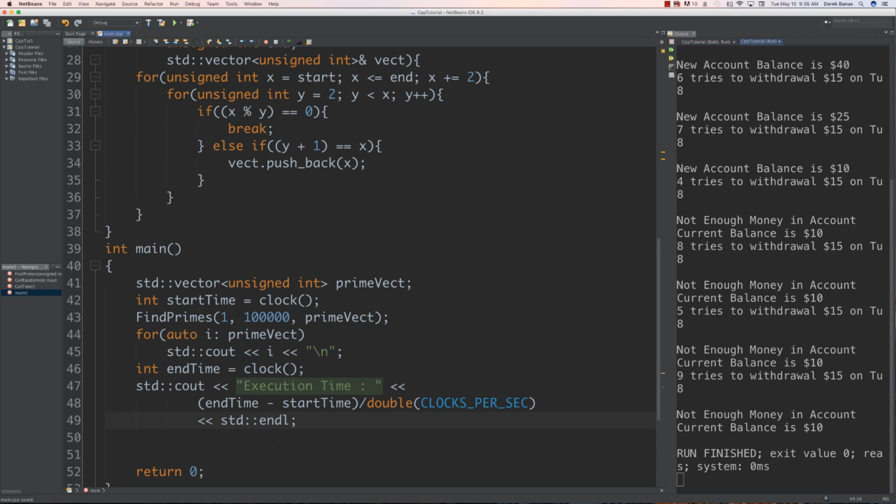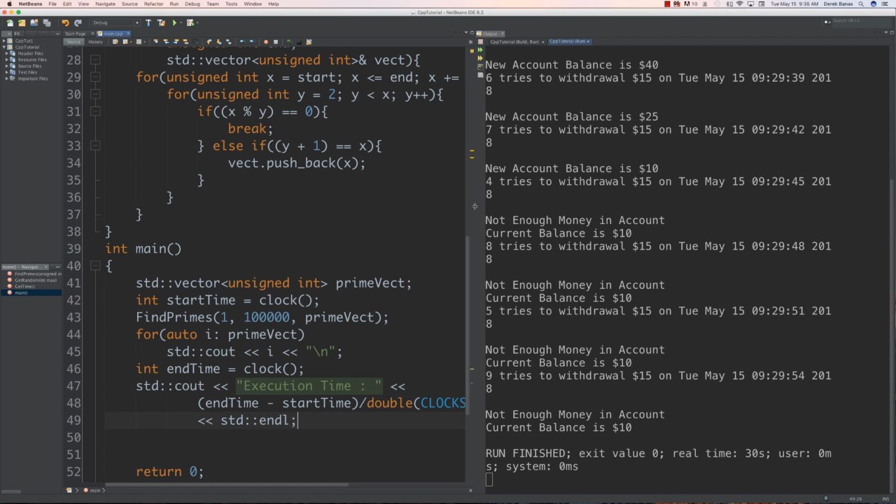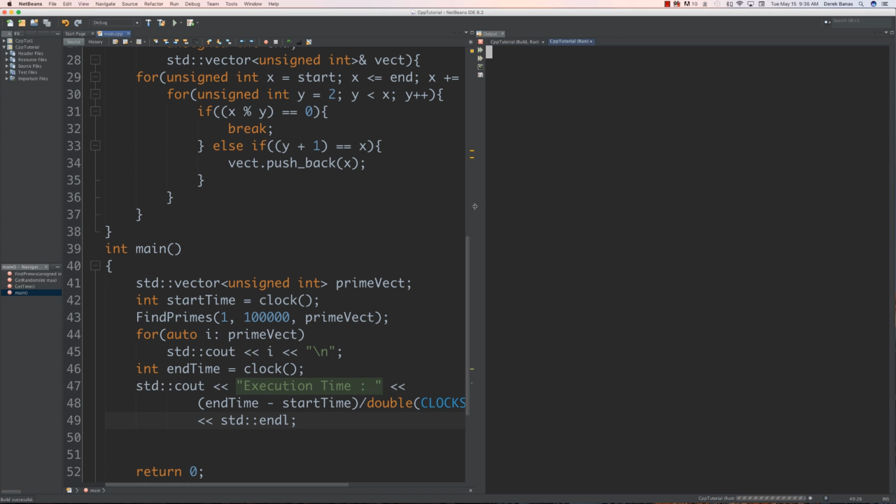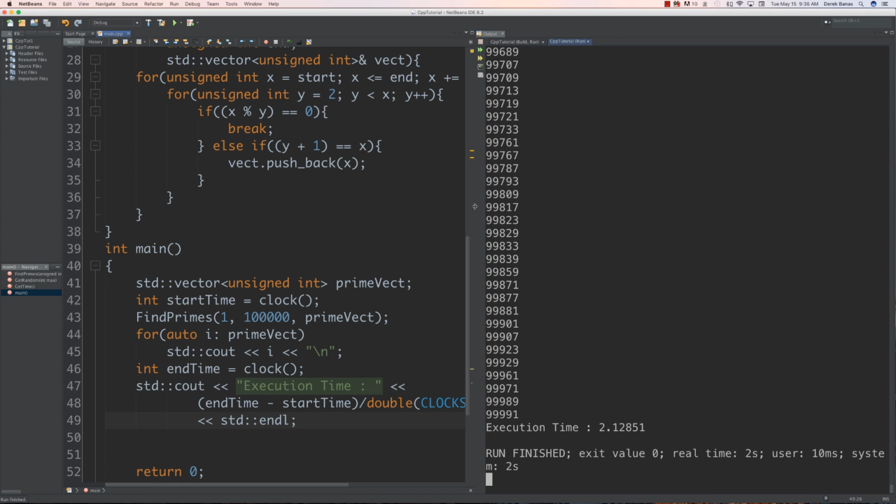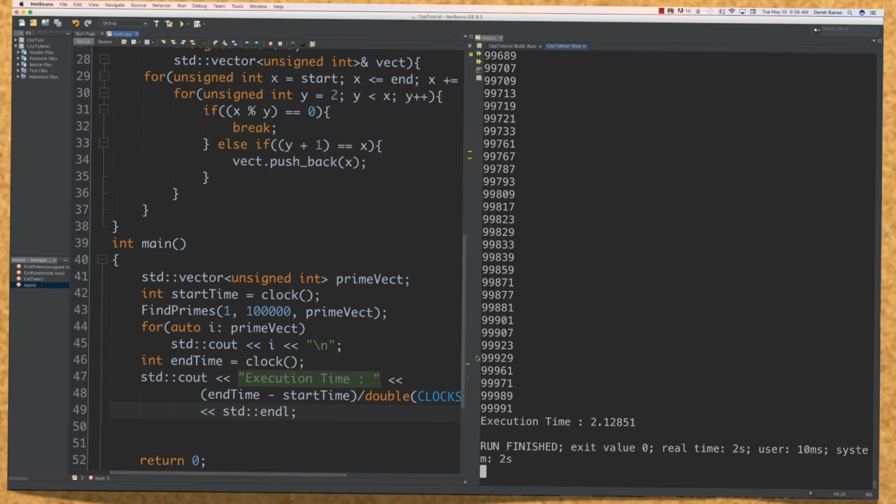And everything else is exactly the same, and we can run this and test out how long it's going to take to find all the primes up to 100,000. And there you go. You can see all the primes flying through. So that was 2 seconds and so many milliseconds. So we can remember that. I'll actually write that down. So that's going to be 2.12. And then we're going to use threads, and then we're going to see which is faster.